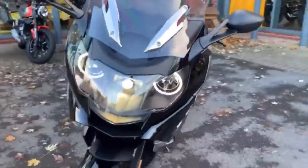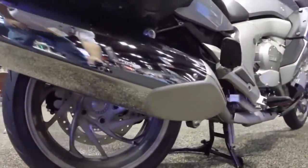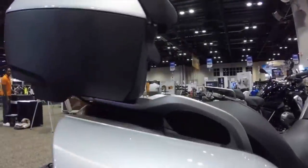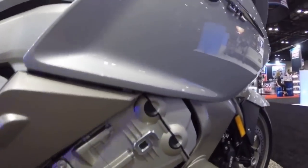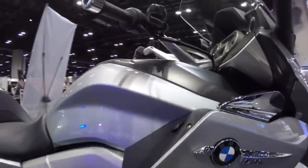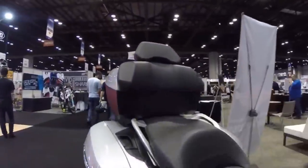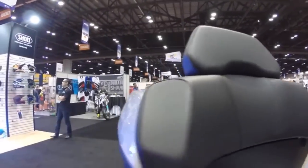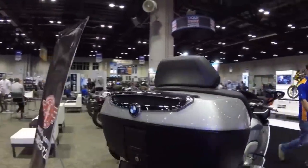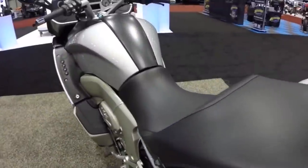BMW have done a great deal of work to keep the overall weight down, including the use of an aluminium chassis and, somewhat ingeniously, hollow camshafts. Even so, the bike still weighs in at around 319 kilos fully fuelled, around 703 pounds. But the bike is very powerful — 160 horsepower — with a top speed of around 189 miles an hour, and throughout, the six-cylinder engine is silky smooth. A 2022 redesign kept that mighty 55-degree angled six-cylinder engine largely unchanged, but made some improvements to aid cooling, and added an all-digital display with LCD screens and integrated navigation. This, in concert with a whole suite of rider aids and management systems, means that the BMW K1600 is one of the most sophisticated bikes available today.